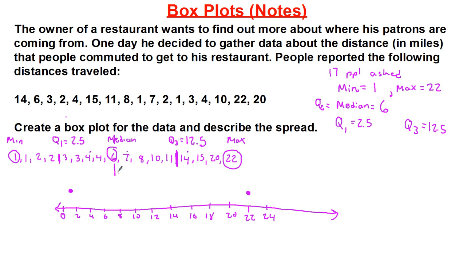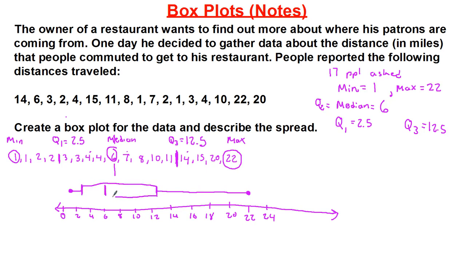Now, I'm going to go ahead and find the median. The median is 6, so that's going to be right here. I'm going to just draw a line. Then I'm going to do my third quartile, which is about 12.5. So 13 is here, so about 12.5 will be somewhere here. And then for my quartile 1, I got 2.5. So 3 is here in the middle. So if I just go in the middle of the middle, I'll be right there. Okay. All right, so we got this right here. We connect, and then you have your box plot.